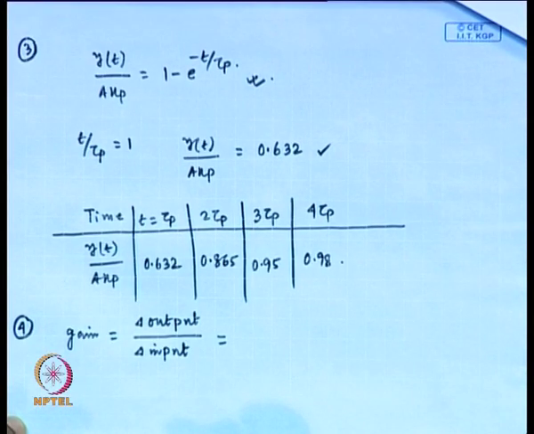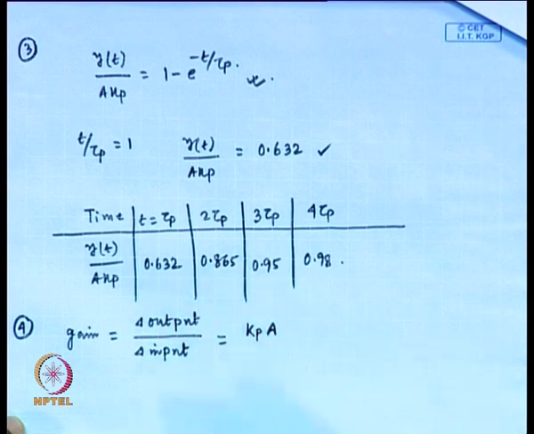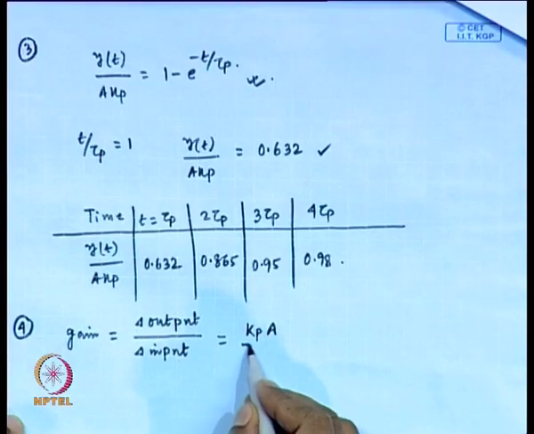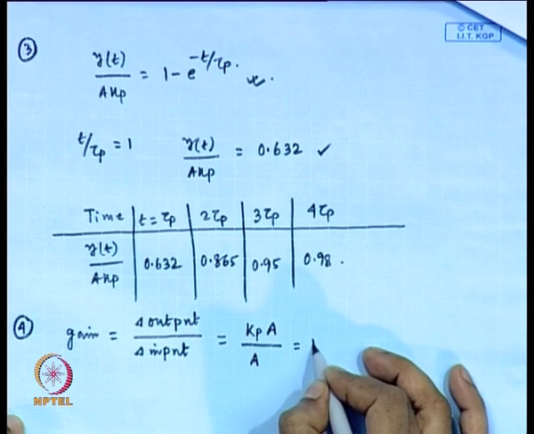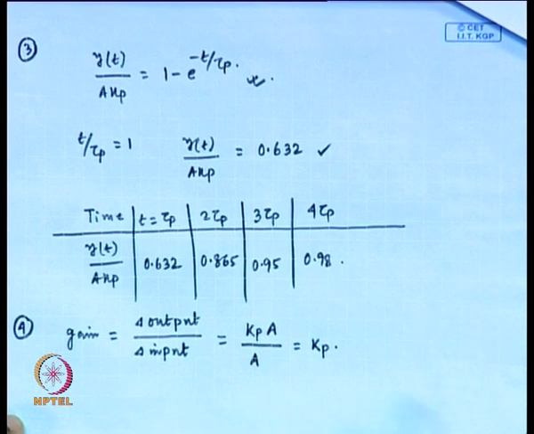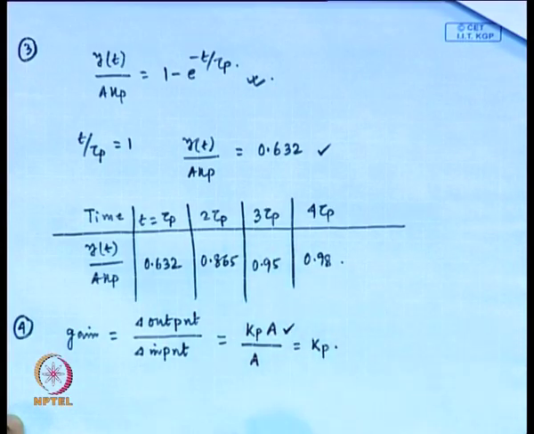So, for this system, what is the change in output? What is the change in y? That is K p multiplied by A, because we have seen earlier that considering t tends to infinity, y(t) divided by A K p equals 1. That means y equals A K p, and the change we introduced in the input is A. So this gain becomes K p, and originally we have considered in the transfer function K p as the gain, but remember that this is a steady state gain, and we determined this considering steady state only.